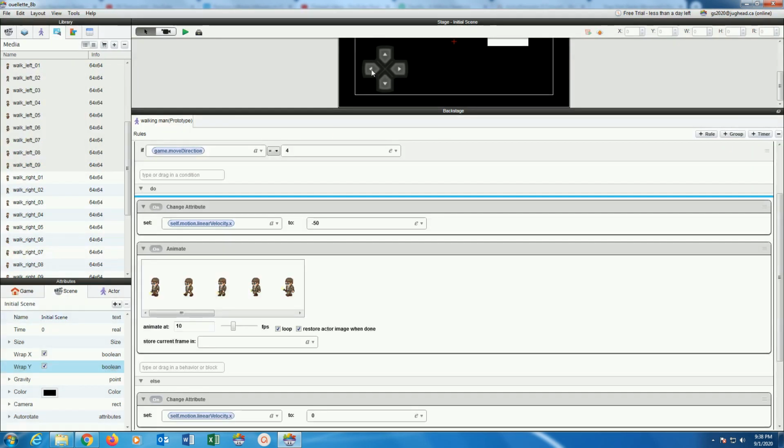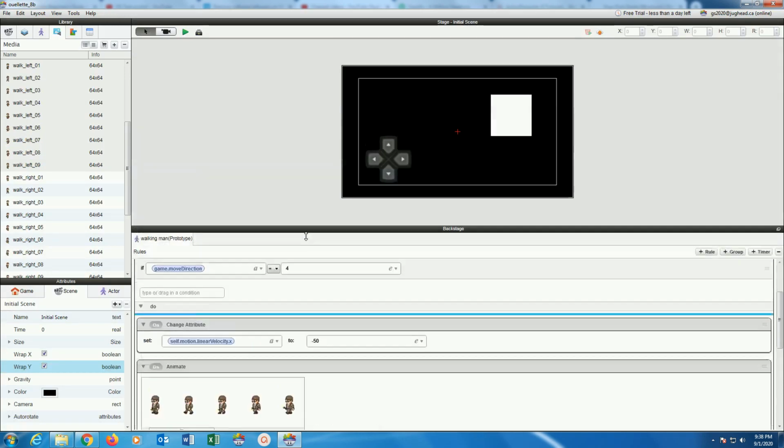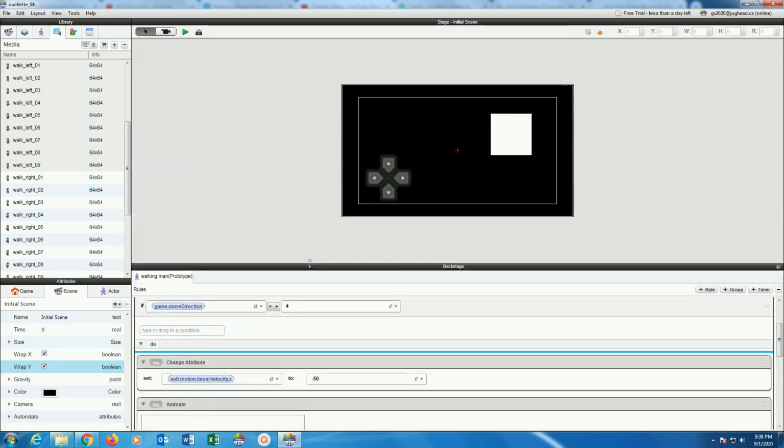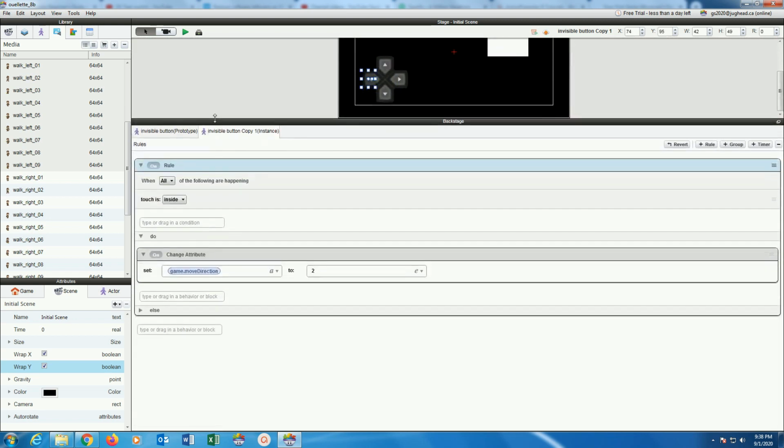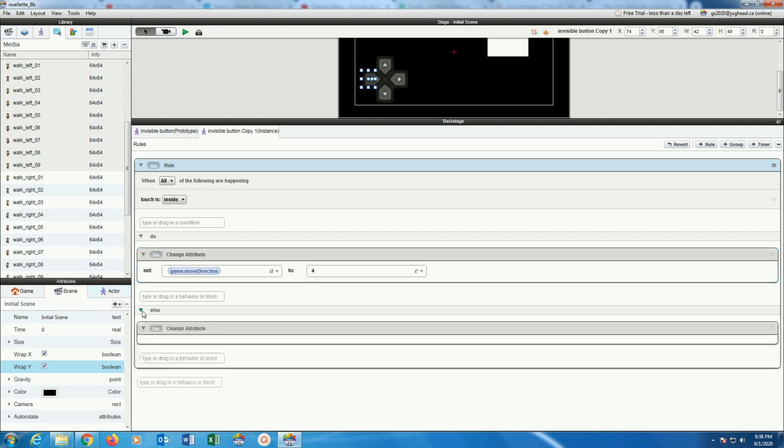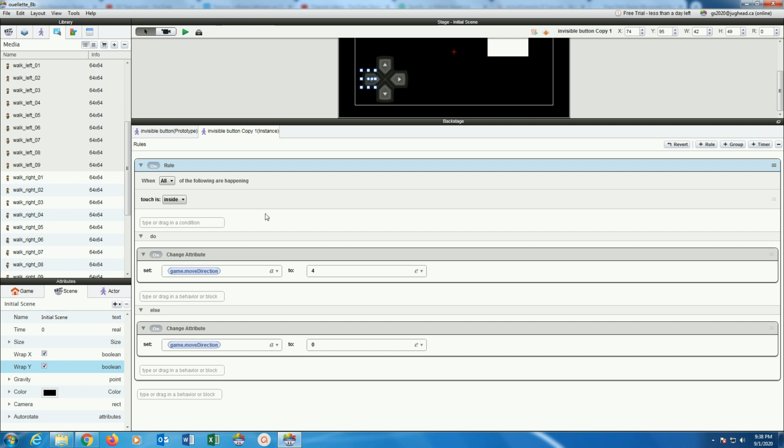Actually, you know what? I still need to create my touchpad, so I won't test it just yet. I'll duplicate this guy here, Alt click and drag, moving to the left, carefully positioning it, and then I'll change some of these. So again, I'm looking for a touchscreen inside. I do not have to change that. I'm changing the number here, and this was for number 4. So that will change the move direction attribute to a 4. And the else doesn't need to change because that just sets it back to 0. So it should be able to work now.